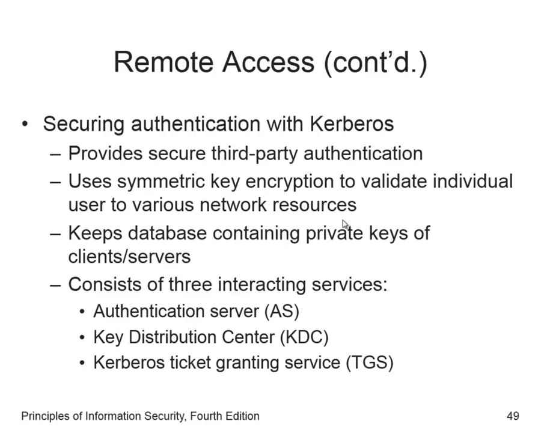Kerberos consists of three interacting services, all of which use the database library. The authentication server, the AS, which is a Kerberos server that authenticates clients and servers. The key distribution center, KDC, which generates and issues session keys. And the Kerberos ticket granting service, which is TGS, which provides tickets to clients who request the services.